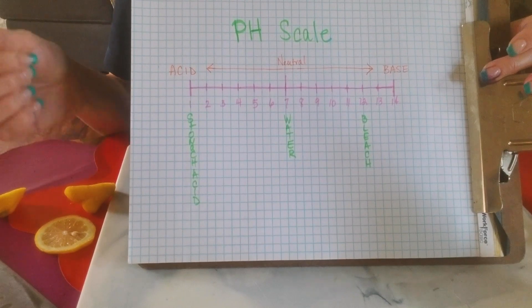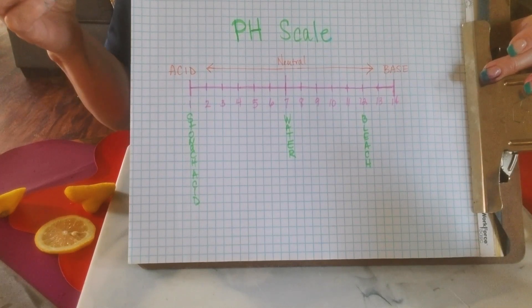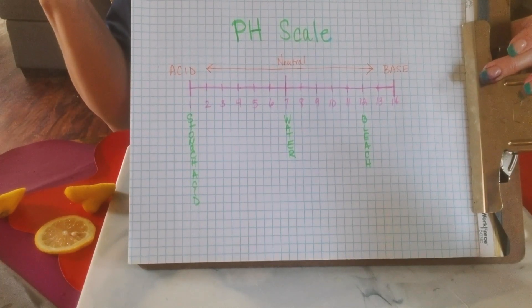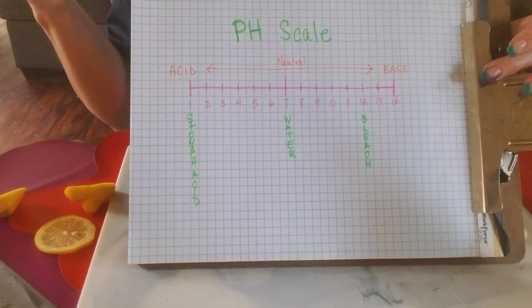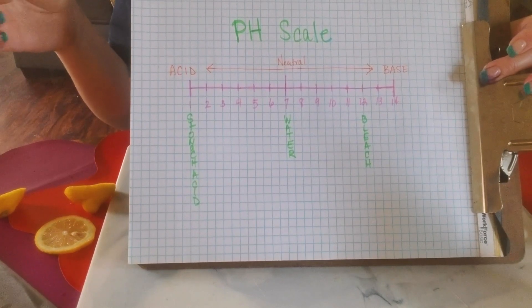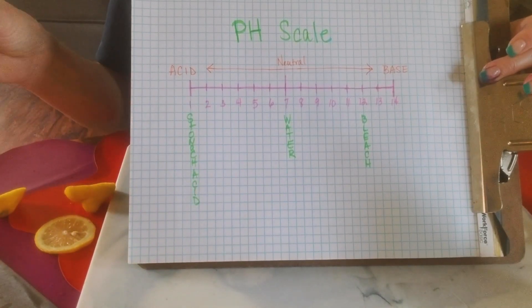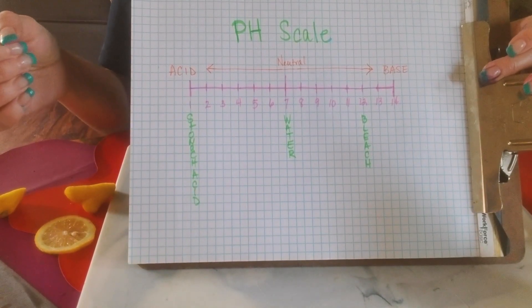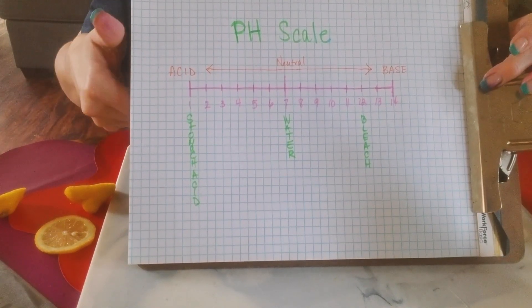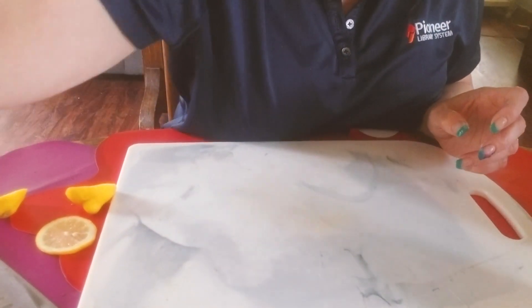That's a great exercise to drive home what we just did in this experiment. It may not stick right away, but you put it in their brain, and the more they hear about it — whether you keep talking about it or they learn it in school — they're going to be one step ahead, having an understanding of the pH scale and how reactions between acids and bases happen. I hope that helps and I hope you have fun with this experiment — my kids have done it and they had a lot of fun and made a lot of mess. Thank you so much for tuning in and we'll see you again!